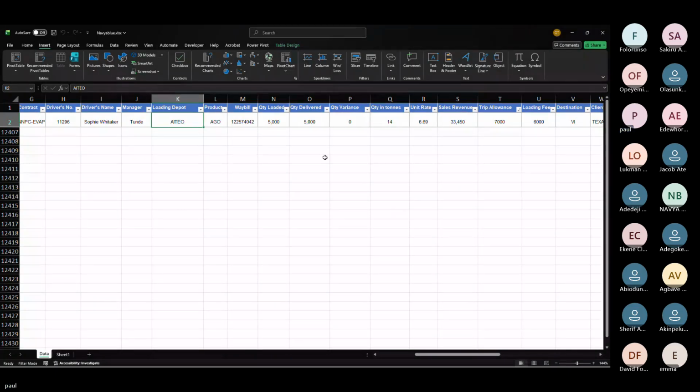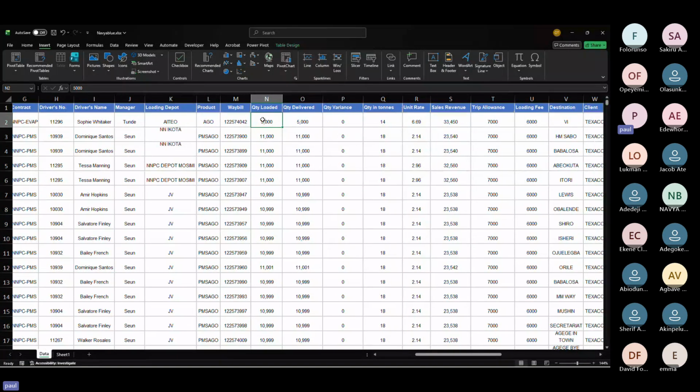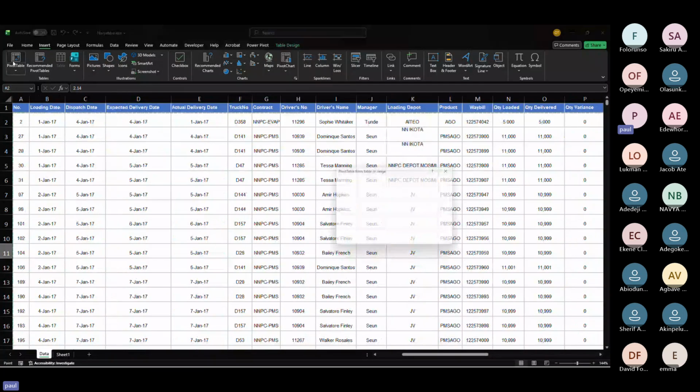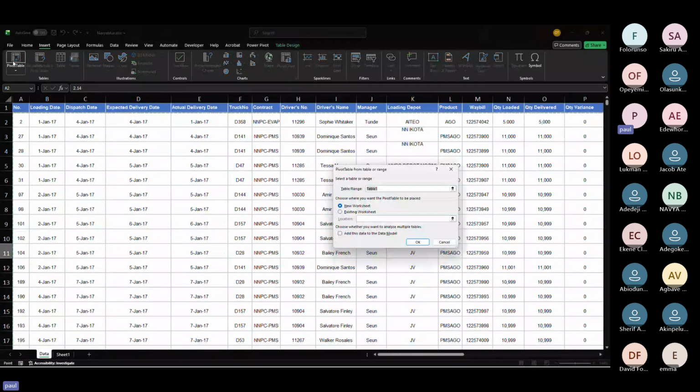Okay. So I'm going to uncheck this. Like I gave us the steps to follow, that we should select anywhere in the data. So I can select here, I can select here. Next thing I need to do is go to pivot table. Can you see? This is my pivot table. So it's giving me a name here because we are working with a table, not a range.